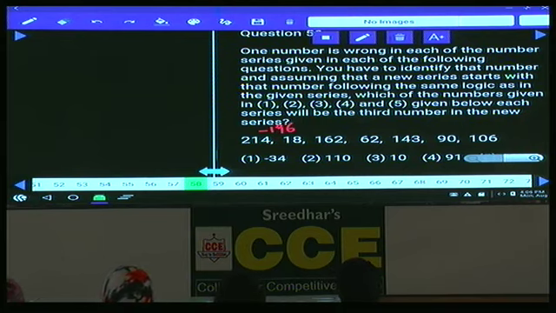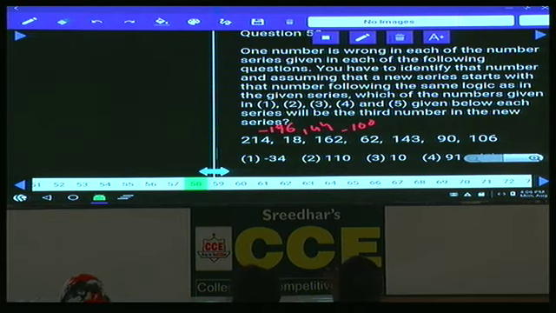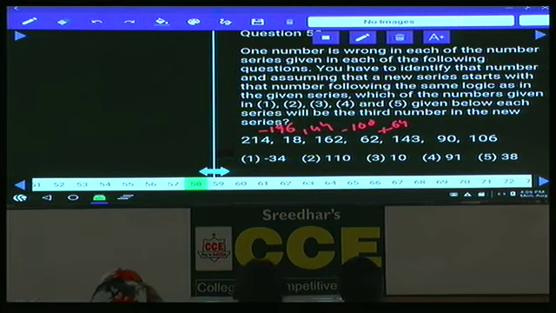Now the difference between these two is 196, 18 and 162. Tell me what is the difference we have? Plus 144 and 166 and 62. Here the difference is 100. Next one is how much? Next one is 64. 14 square, 12 square, 10 square, 8 square. Next one is 6 square, how much? 36. And next one 4 square is 16.